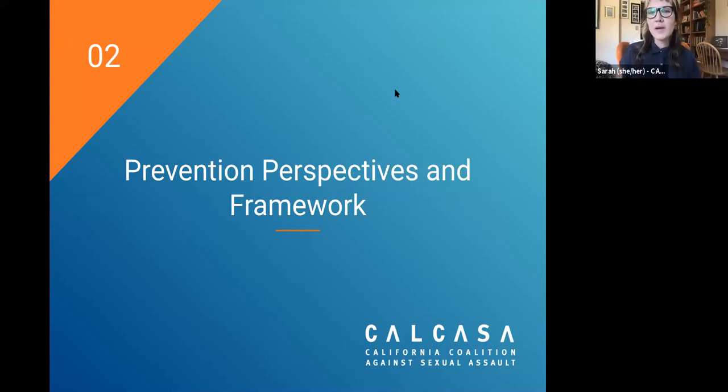So we are going to briefly cover prevention perspectives and frameworks. In short, the frameworks that we're going to look at are different frameworks or different lenses that we view prevention work through. Prevention work is broad. It can look a lot of different ways. Of course, this is a lot of what we'll be discussing today. We're going to go over a few of the frameworks, what we most often see, and while there could probably be entire trainings on each of these, we're going to go through them pretty quickly just to get some working definitions about what they mean, and that'll inform our different approaches to the work, and we'll be having a bit of a discussion about that as well.